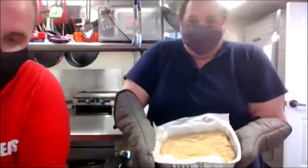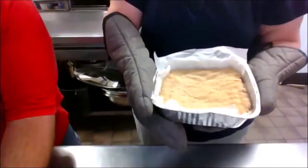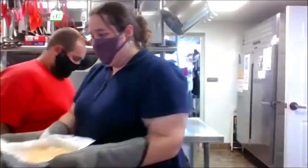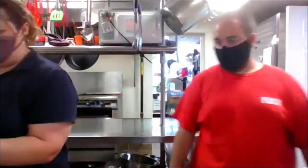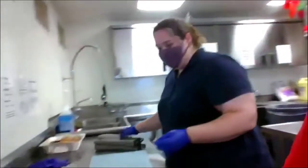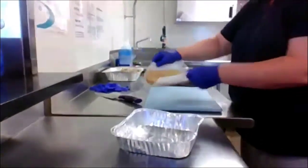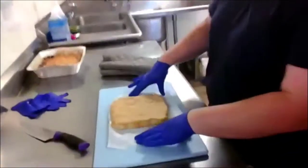Smells fantastic. So it's a nice light golden brown. And we used the parchment paper, so we're going to be able to take it out on the cutting board over here. Let's see how good of a decision this was. Lift it out, right?